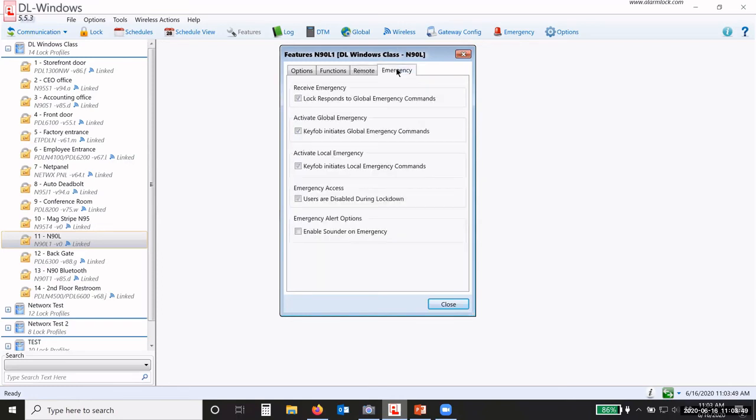Okay. Now under the emergency tab in the features, and all of the Networx locks have an emergency tab. Depending on what type of lock it is, it can have different options here. But in this case, receive emergency. If I want this lock to respond to global emergency commands from the gateway, then I check the box.